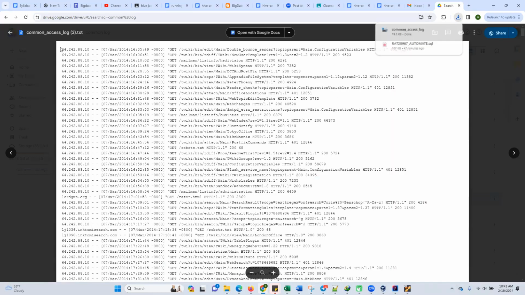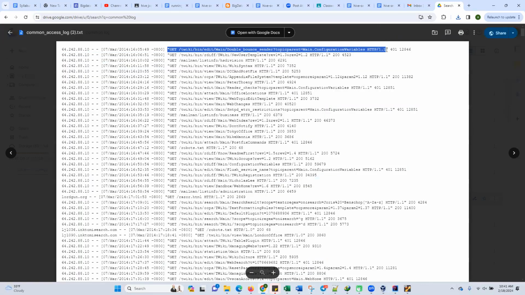If you see here, this is a sample of the log file data. The IP is coming first, then the user and identity. Then we have the time, which is a date and time field. This is the request field, in double quotes. The last two are the status and size, and the size is in KB.